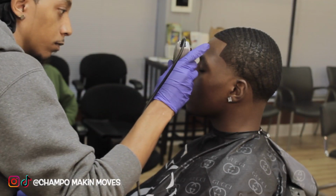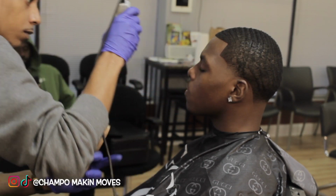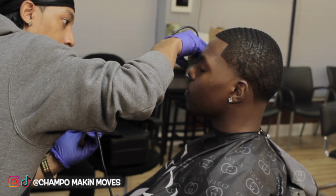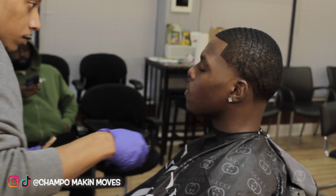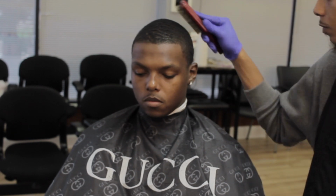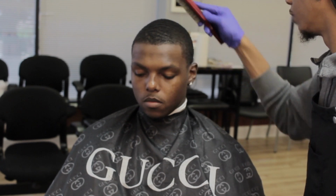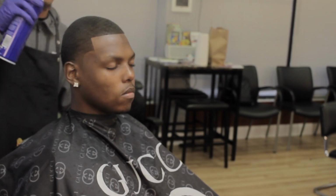Gonna touch his mustache up. Gotta touch his mustache up to get it right. I remember once upon a time, Sean ain't had no mustache. He had some peach fuzz. I see this man growing and becoming a man, man. I'm lining up his mustache. He got a whole goatee. The same came in, man. And as you can see in the front, he got a cowlick, goes different ways like him. He got one of them tricky heads. Got him right, left it out like this.